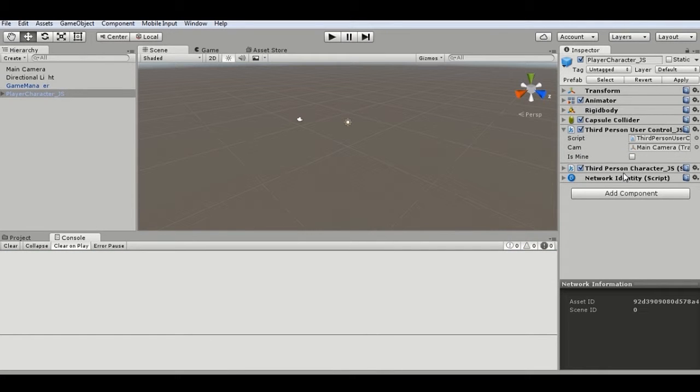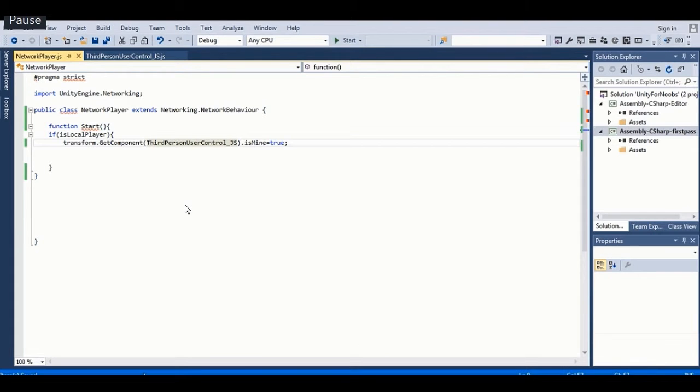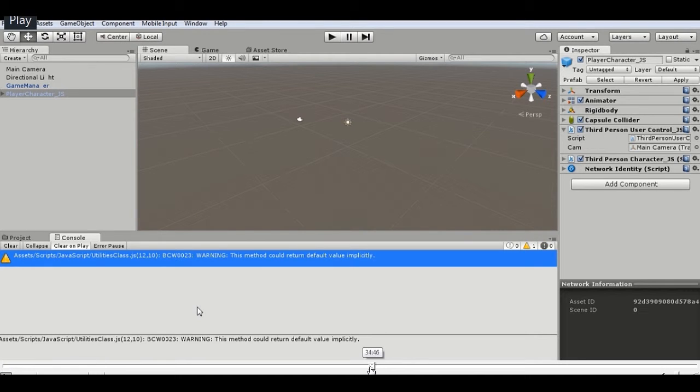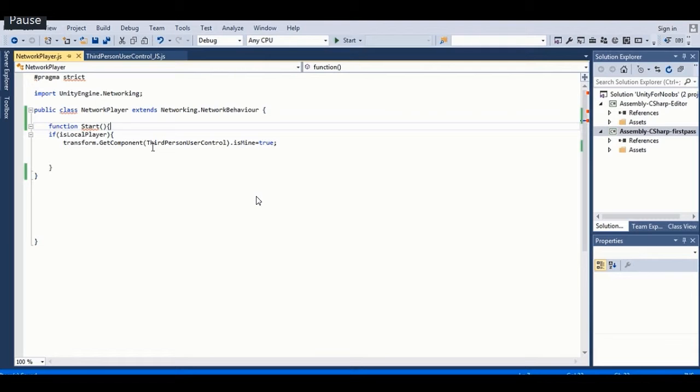Now we've got that working. Another important thing to note is, since I won't be posting the project online, and I'll just be posting these two scripts that you add to the project, because I don't want to waste a bunch of space uploading the project on every video, be sure that you name this networking script NetworkPlayer. It's really important. This name right here has to be the same because it's right here. So just make sure you name this NetworkPlayer.